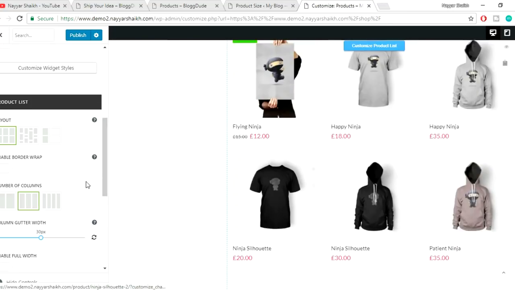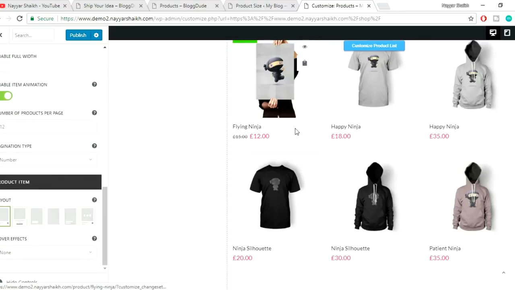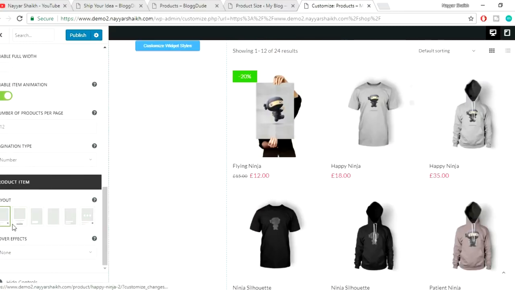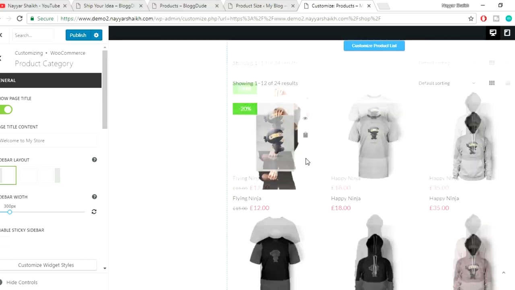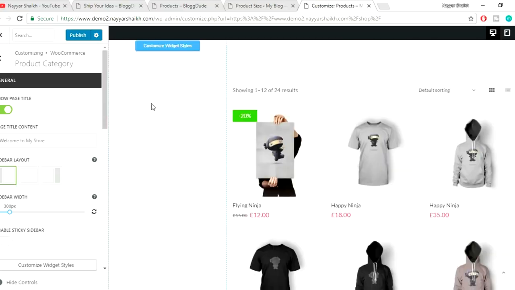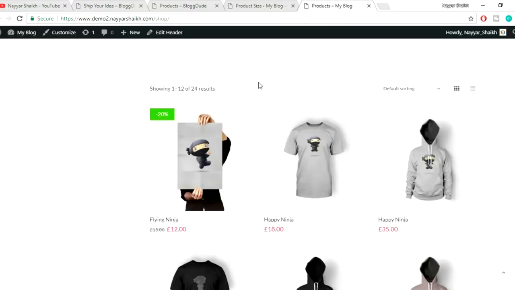Now we can select many different things from here. The style, for example, here we have this style. You have many different styles at the bottom, product item style. This is really a great theme for WooCommerce, so you can go with this theme. This is really awesome. But if you don't want to do any more changes, we are done. So just click on publish and let's exit out. So let's add a sidebar. Let's first see the filter options.